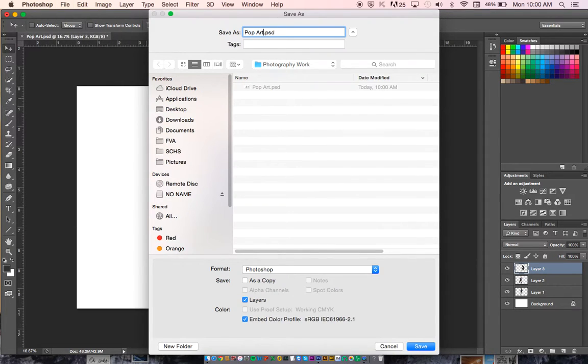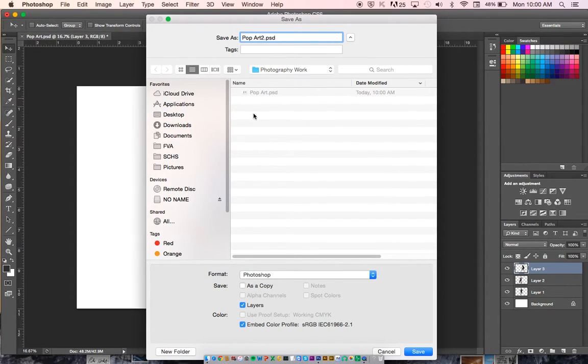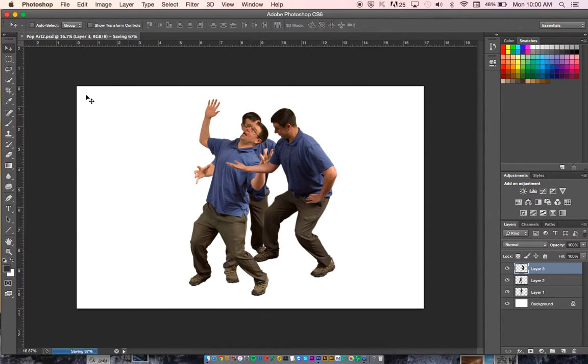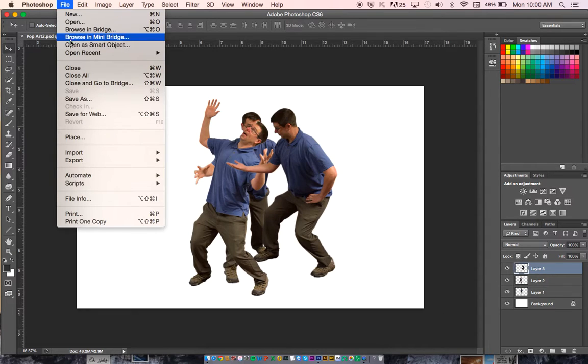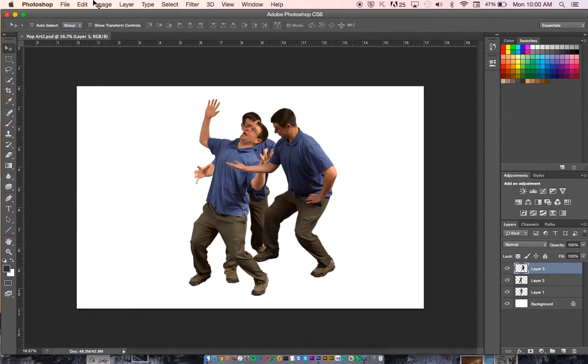So if I do pop art and now I have pop art 2, again I did File, Save As, pop art 2. Now if anything goes wrong with my file, it gets corrupted or something like that, I can always go back and I've got a second file to look at. So again, save every 5 minutes or so, create another version, add the number 2, add the number 3 sequentially, probably about every hour, every class period or so. If you're working on a bigger project, it's really important. That way, if you lose something, you don't have to go entirely back to the beginning.